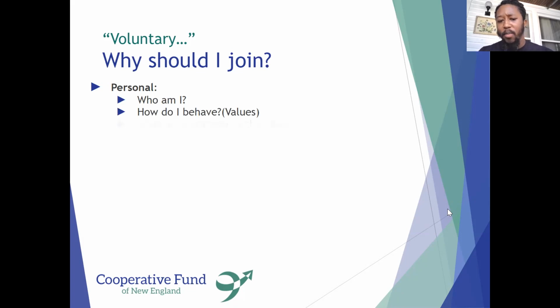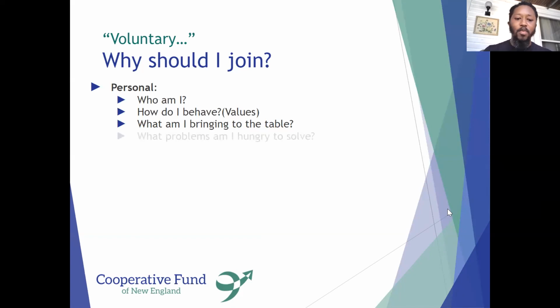What are my values? How do I behave? What am I bringing to the table? To use the topic of this workshop, the title of this workshop, sorry, and bring that into context. What skills, strengths do I have? You're going to have a hard time engaging other people if you don't know what you're bringing to that group, right? In order to be interdependent, you must have a sense of independence. In order to share, you must have.